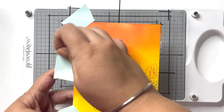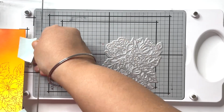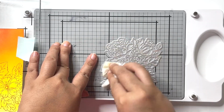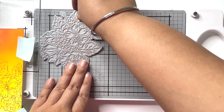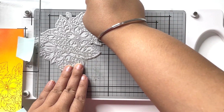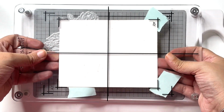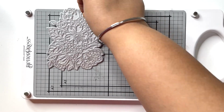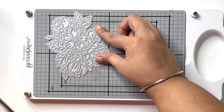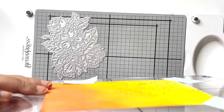Now I want the same cluster impressed on the opposite corner, so you just see me shifting the tape and I clean my plate because I don't want any ink stains, and I am just moving around and figuring out where I want this plate. I do this by moving it on my platen of the platform right there, which is magnetic and is very handy because it keeps the plate in place. And in a minute when I show you another technique, you'll understand why.